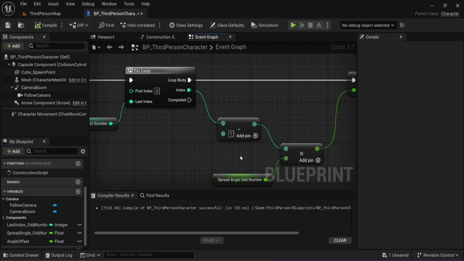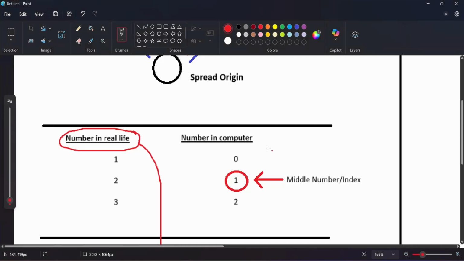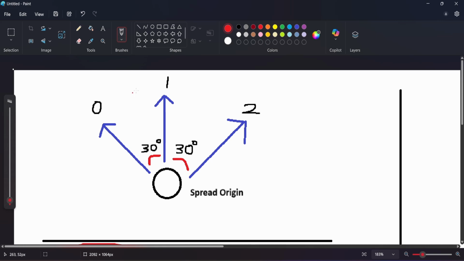That's not the case. Actually, this minus 1 is the middle number or middle index for these 3 bullet projectiles. So it's 0, 1 and 2, and since 1 is the middle for these 3 bullets, that's why we need to minus 1.